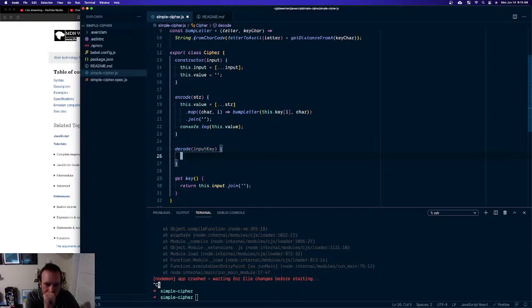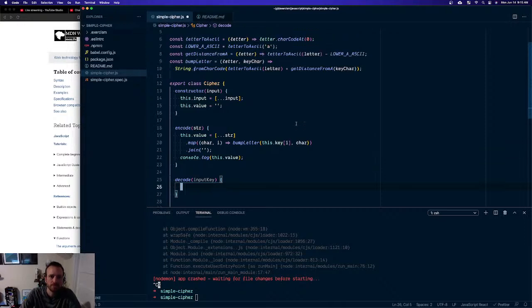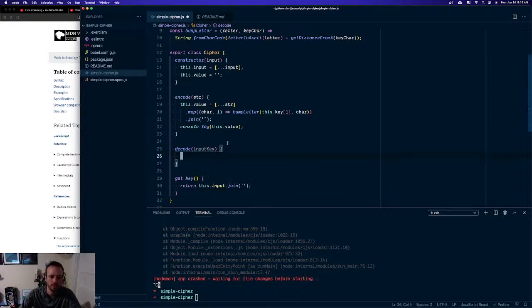So to decode, I need to bump in the opposite direction. Bump letter. Get distance from A. So, oh no, this is straight up. This is what they think the key is. Okay.